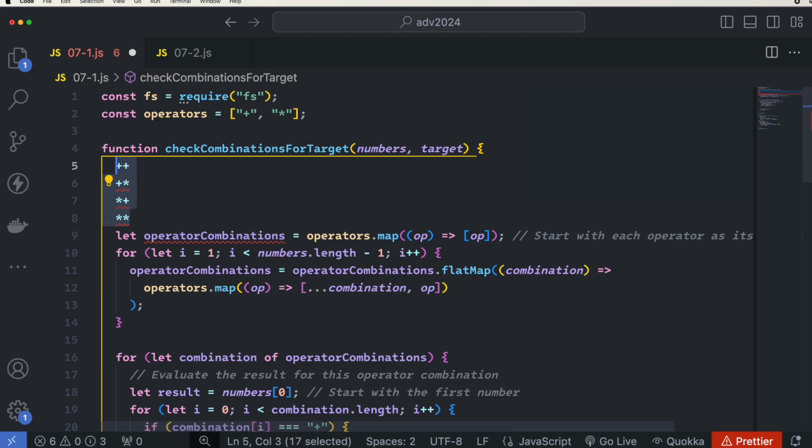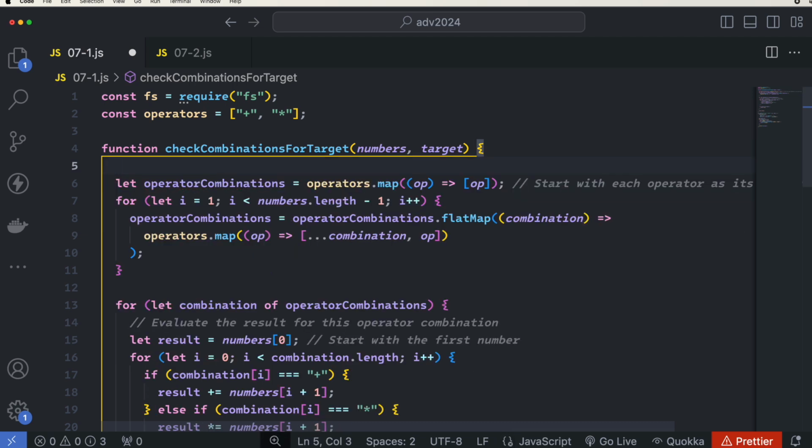If I have 5 numbers, like 1, 2, 3, 4, and 5, then there are 4 spots here, 1, 2, 3, and 4 spots. So I need to create 16 different operations, 2 to the 4. So it would be like this, and then this, and so forth and so on, okay?